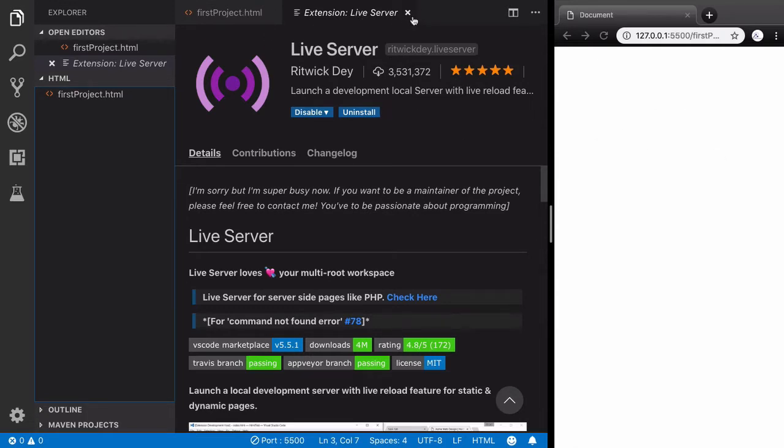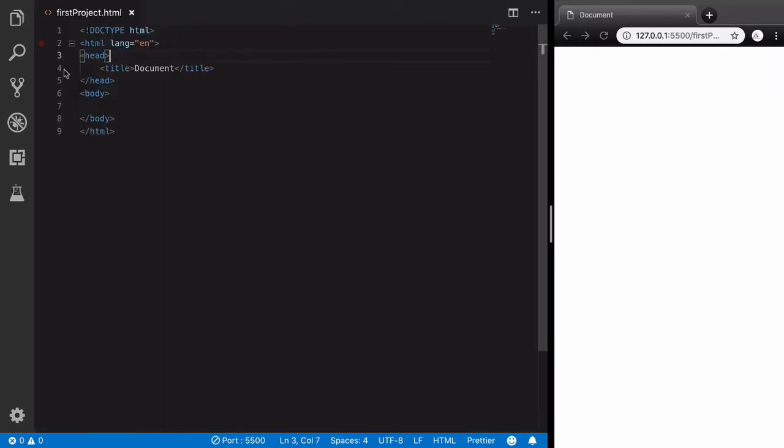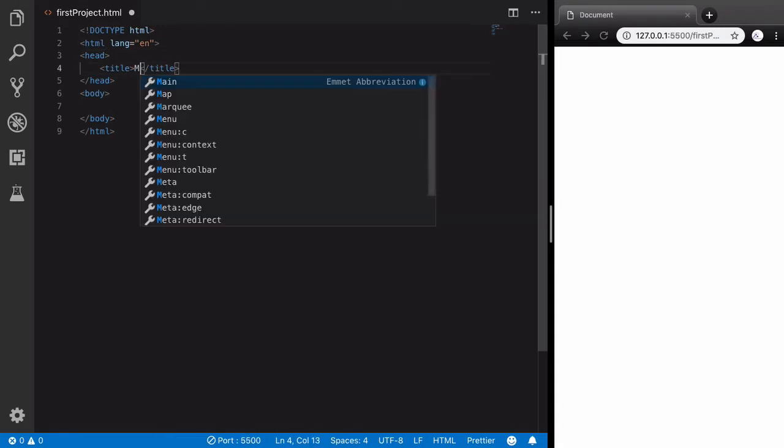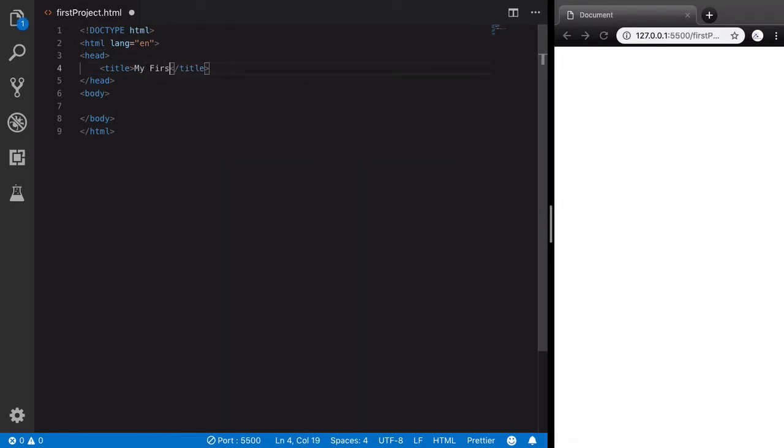So you can see, I'll close this now and let's create more room. I had to put this side by side so that whatever we're doing you'll be seeing. So the first thing I'll do is to change this here. I'll change it to my first project, and if I save this, let's look at this. You can see it changes immediately, as soon as you save it. So that's one thing that comes bundled in this.